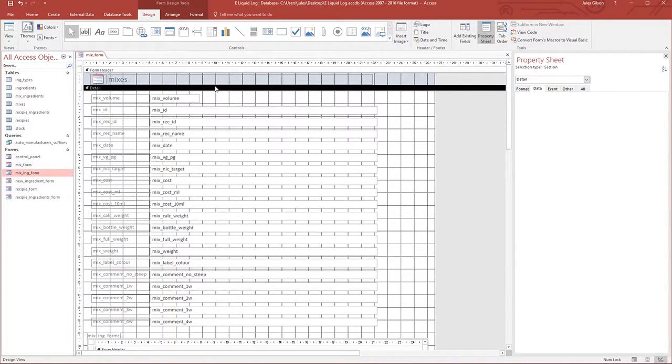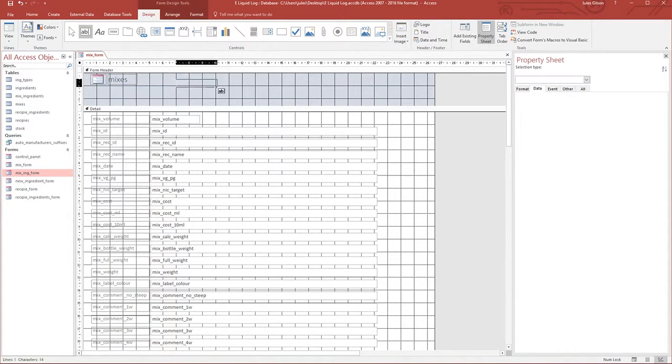And the first thing I want to do is add a few fields to this form. Because the data being passed is normally invisible to us whilst we're testing, I'd like to have somewhere where I can actually see that it's passed the right recipe ID over, and a bit of information to tell us what we're doing.